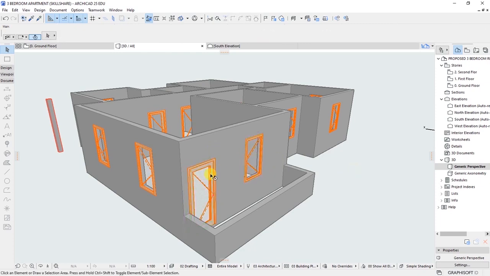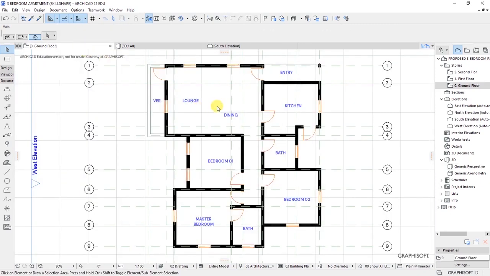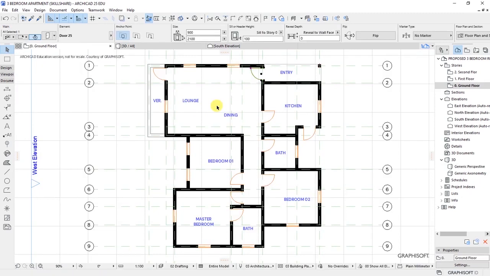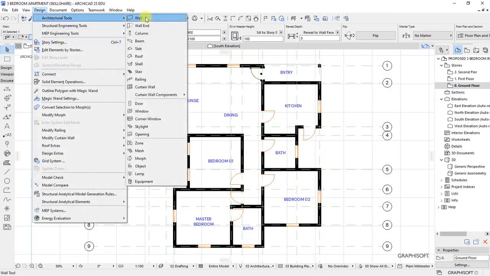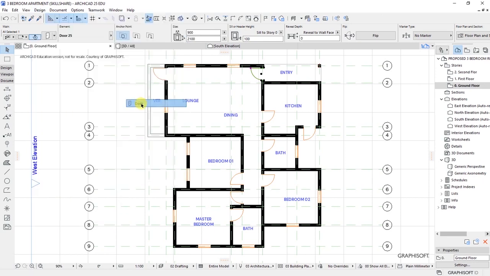So we want to change this appearance, and that is affected by doing some custom settings. I'll go to design and architectural tools, I'll activate the door tool, then Control A on my keyboard to select all doors.